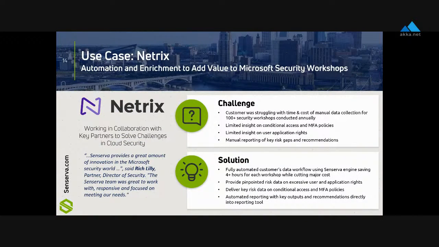Alrighty, and then another of our use cases was with Netrix. Their challenge is they run security workshops onboarding customers into Microsoft's Defender space.